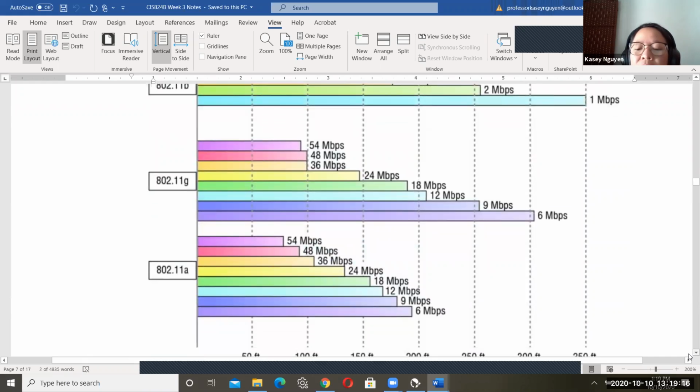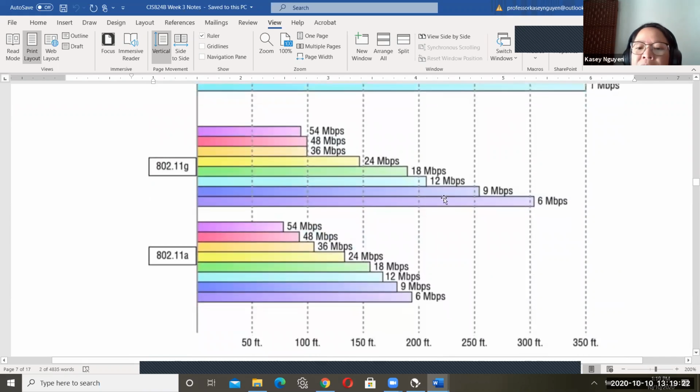Okay. So if we're using 802.11g, when we're about 200 feet away from it, you get approximately under 20, maybe 12 to 15 or 10 to 15 megabit per second. And then as you get farther, and there's interference or walls, you also see that it's under 10 megabit per second.